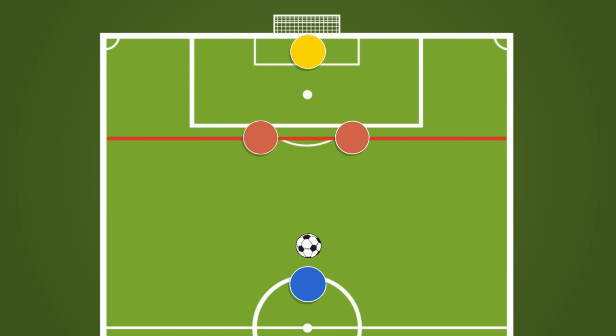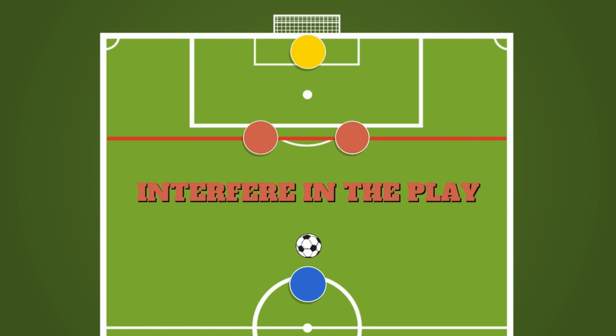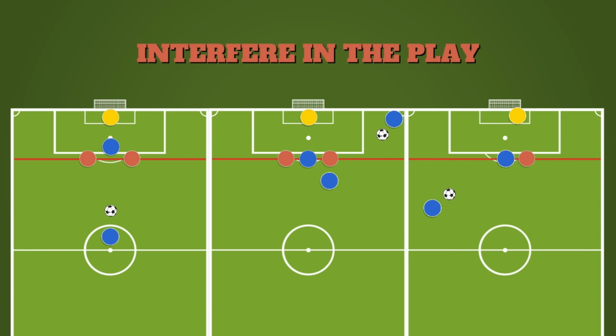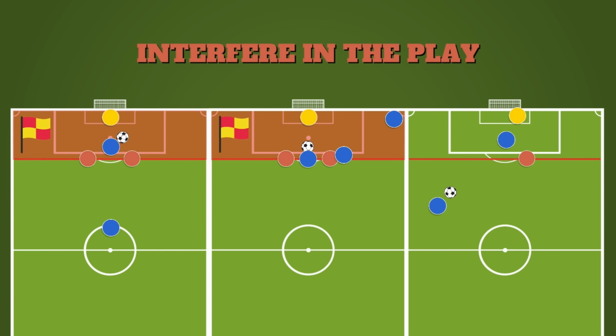The second point was about clarifying what it means to interfere in the play, and therefore be considered for the offside position. From here on, not only touching the ball offside is penalized, but also directly or indirectly intervening in the situation. That is to say, bothering, blocking the goalkeeper's view, or even dragging the mark are actions that are also penalized for offside. This rule does work in favor of the defense, doing justice to everything a defender must consider when performing their duty.